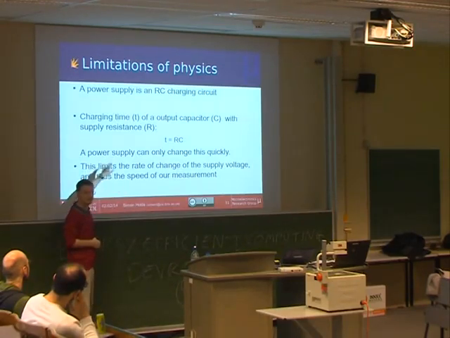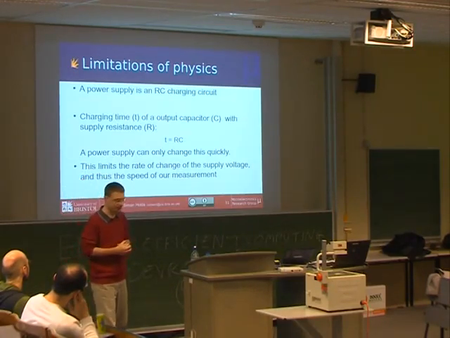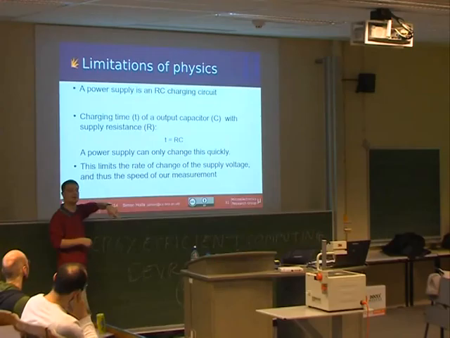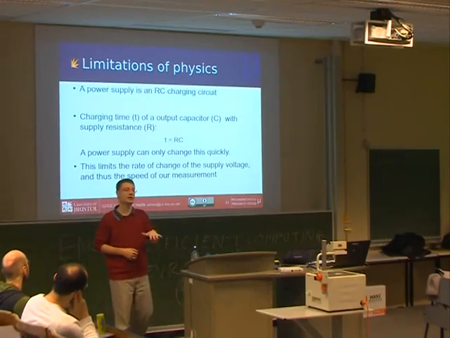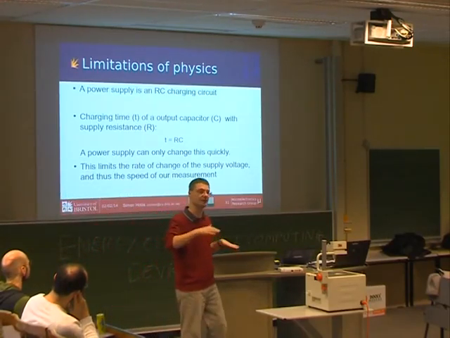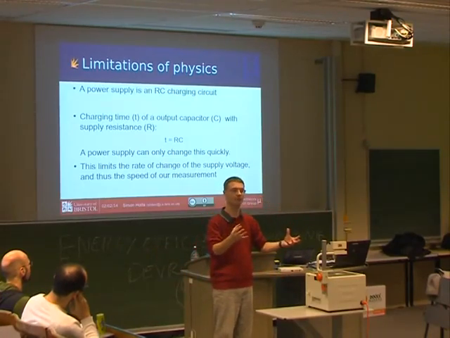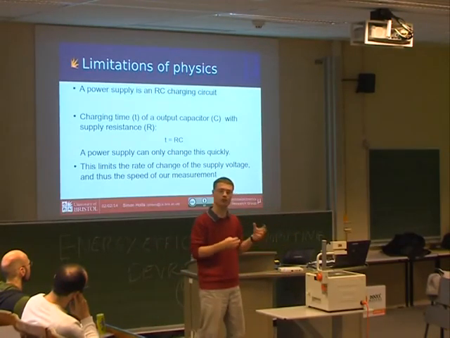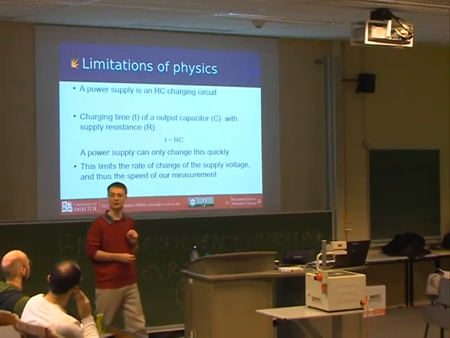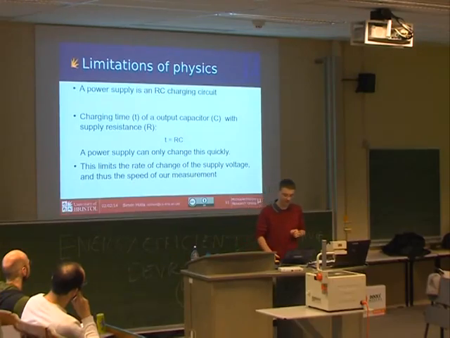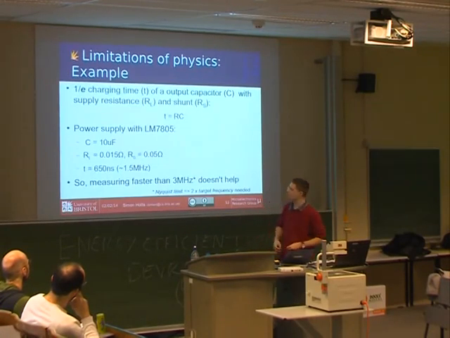What that means is that at the point where you're coming out of the power supply, the voltage can only change so quickly, and it changes at a maximum of that speed. That limits the rate at which the power supply voltage will change. Regardless of whether the microprocessor suddenly connects together power supplies and says, I want infinite current now, you won't see that for some time on your measurement. You will see it eventually, but you won't see it straight away.